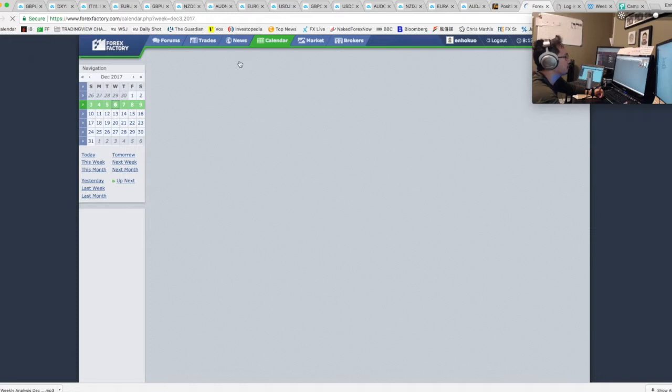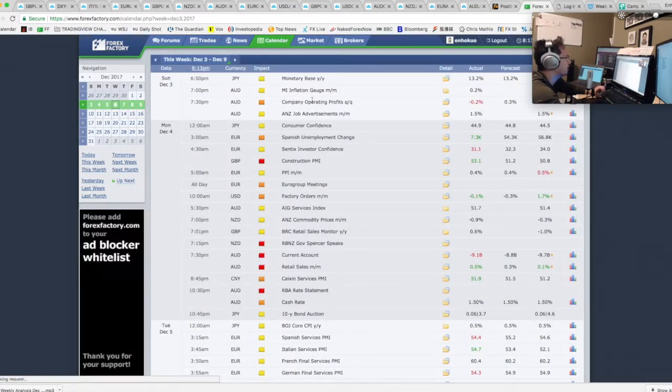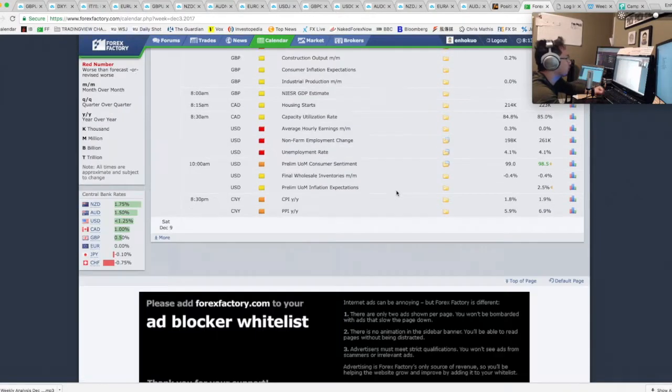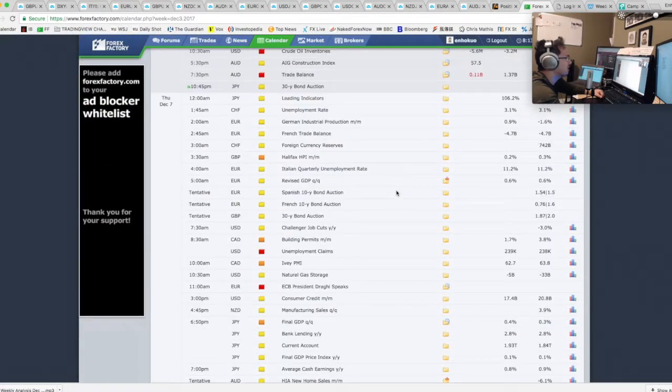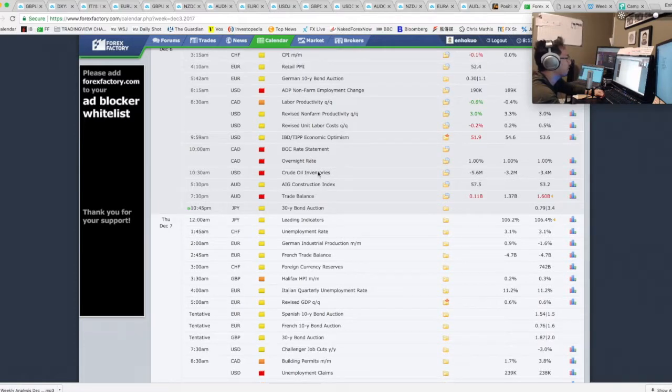Of course, they will always use guidance. They will talk about things in order to influence the market. But for them to really take action to change the monetary policy, it takes 3 to 6 months of observation. So for me, the Bank of Canada today is not really dovish. The reason the Canadian dollar was sold off is because people were overly excited by last Friday's labor market and GDP data. And that's why the Canadian dollar was sold off.